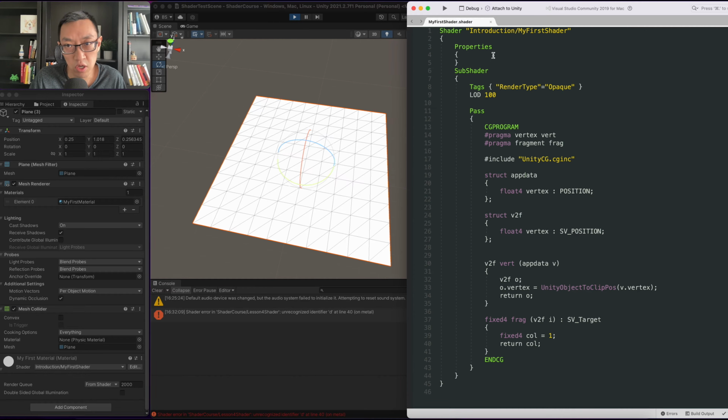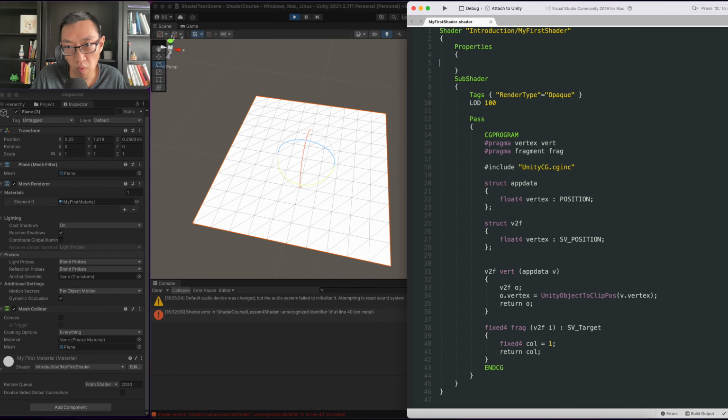Here we have what is called properties. Properties of a shader could be things like texture or color. They're variables that can affect our material or our shader. We're going to create one right now, one of the most basic properties. I'm just going to create a color, and I'm going to apply it at the end of the shader. So stay tuned to the end of this video to learn how I apply it.